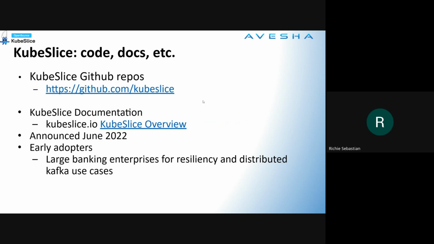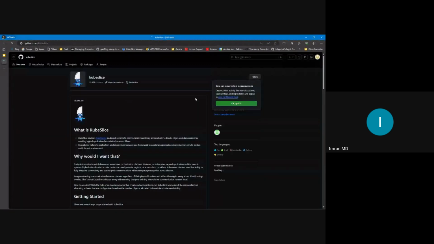Yeah. Thank you. So if you want to learn more about KubeSlice, you can visit our GitHub repository where you can find the source code, our open issues, pull requests. The link for our GitHub repo is github.com KubeSlice. Let me show it to you. So this is our repository.